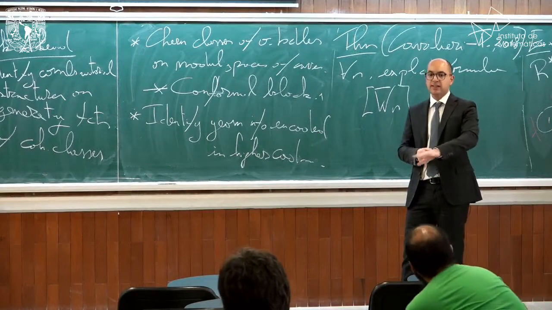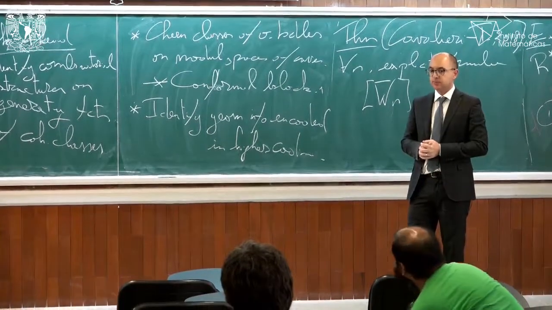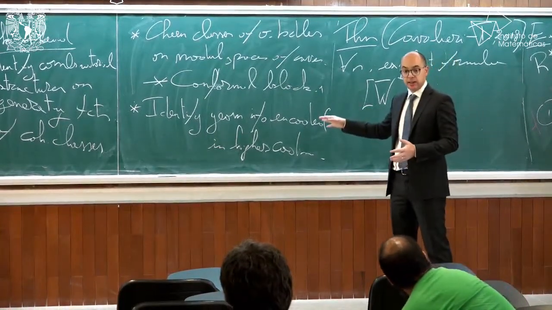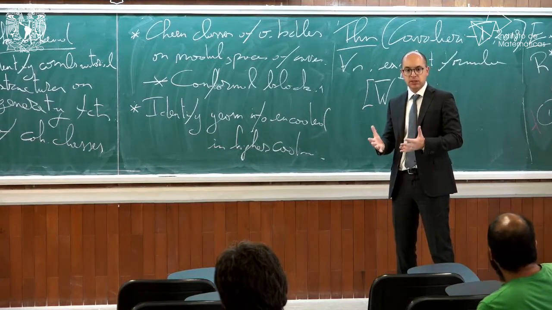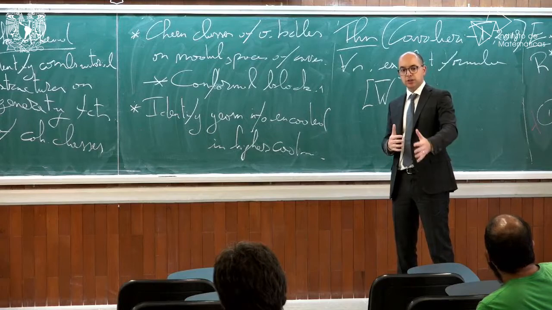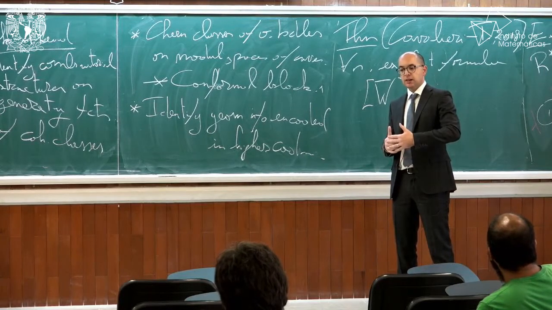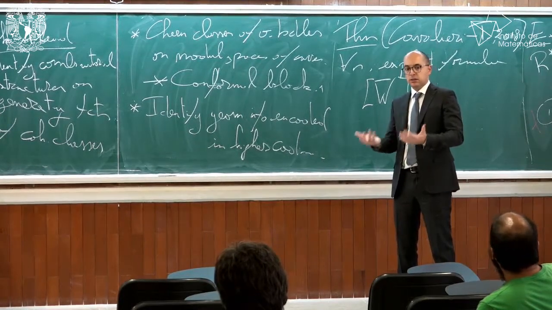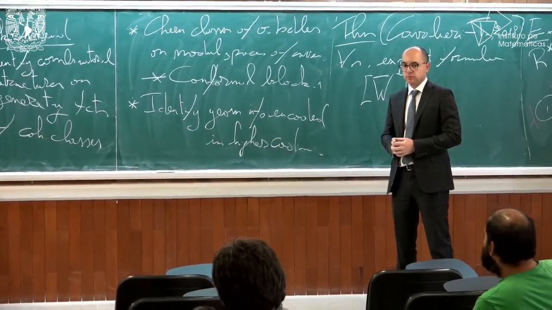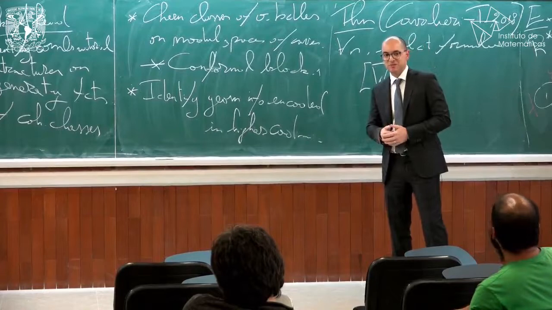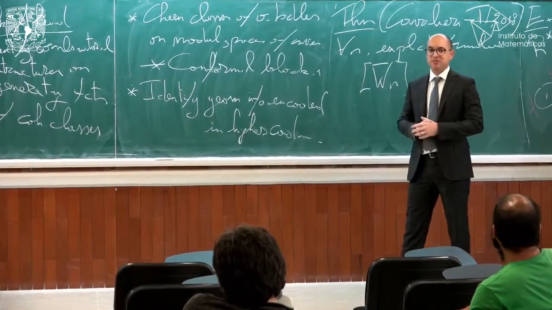I should say that in general, the relations are not known. This is one of the big open problems in the theory. There is a list of relations which is known, but it's not clear whether those relations are all or not. That's an important open question. But in codimension 1, we are safe. Codimension 1 and 2, we are safe.